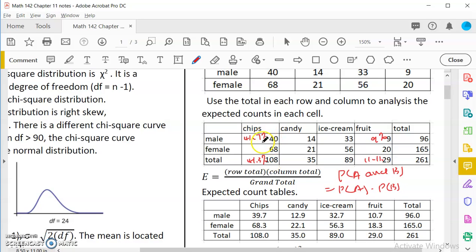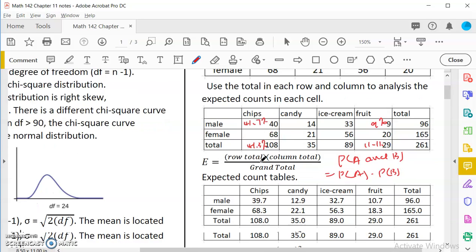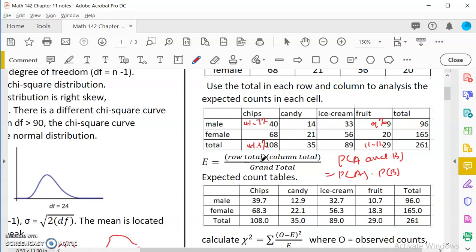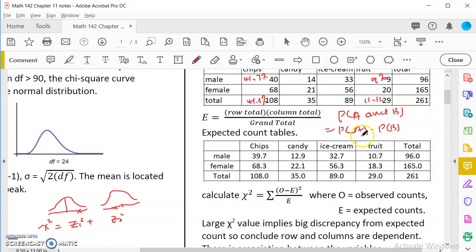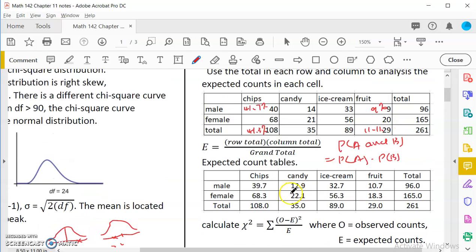So if there is actually a little difference, it would still be regarded as the same. Okay, so the way to do this is not to compare the percentages one by one. The actual calculation is they will do something called expected count. Behind the scenes, before you do the hypothesis test, you will build another table that shows the expected count.